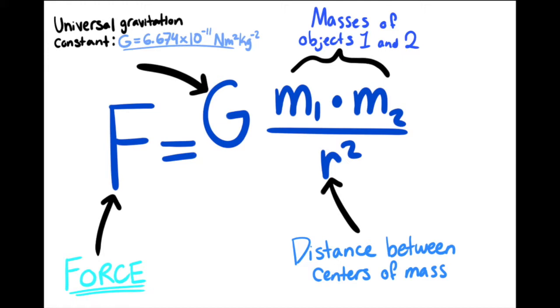F of g in this formula represents the magnitude of total gravitational force, similar to F in Newton's second law. G represents the universal gravitational constant, which has a total value of 6.67 times 10 to the negative 11th newtons times meter to the power of 2 kilogram to the power of negative 2. M1 represents the mass of one of the objects used, and M2 represents the mass of the second object used. R is a variable for distance between the two objects, measured in meters.